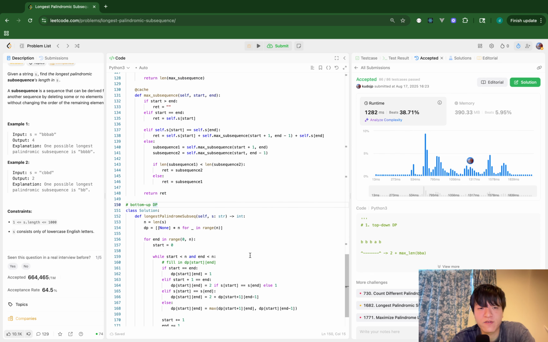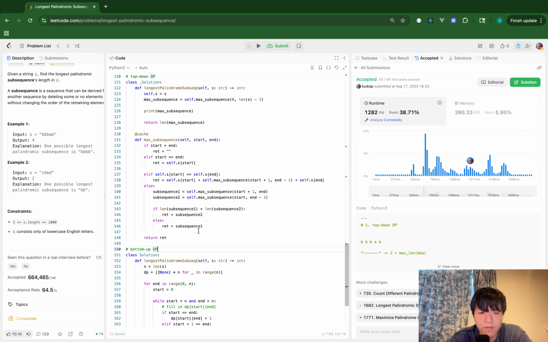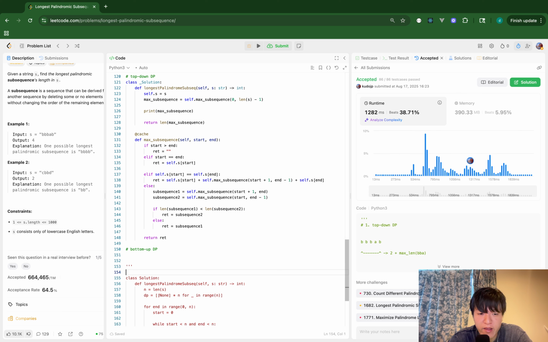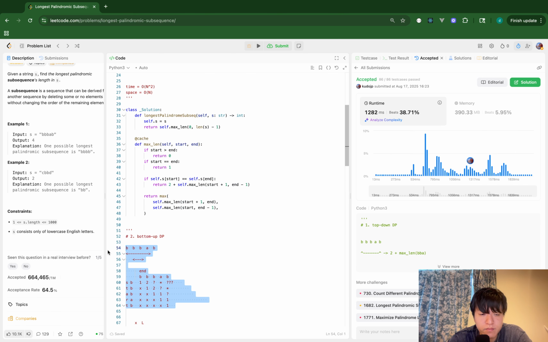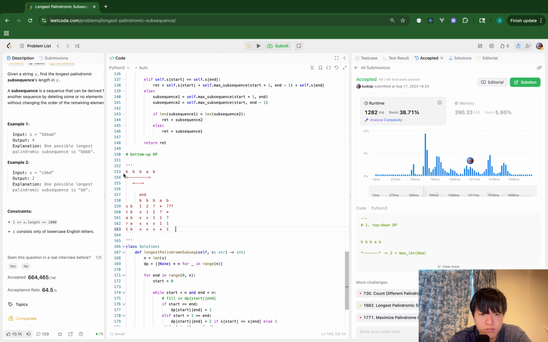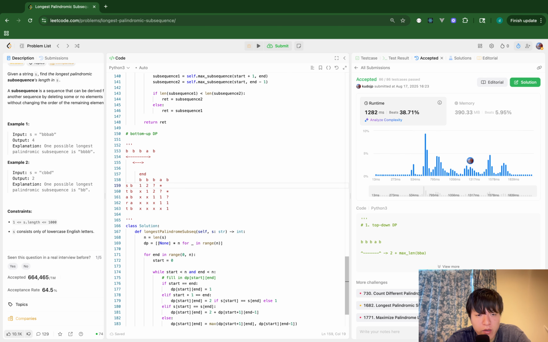So what can I do? Now what I did is filling in the table like this. Then when I get this, I originally written this.